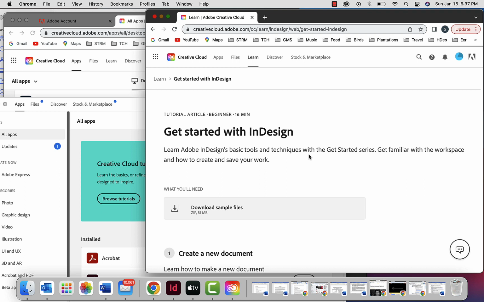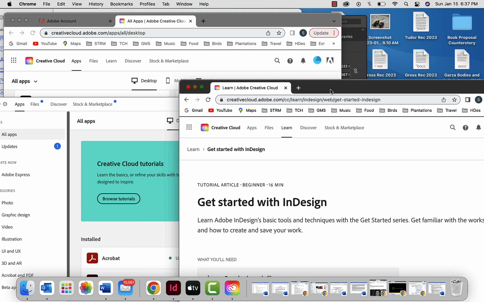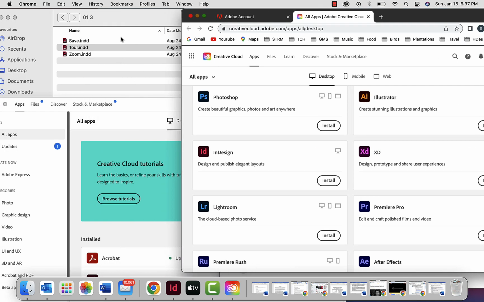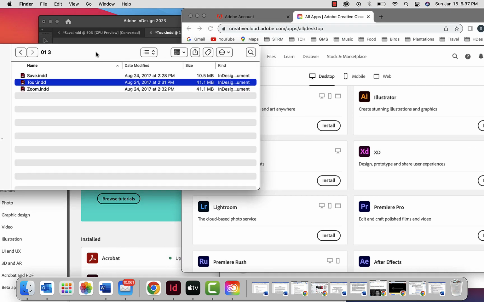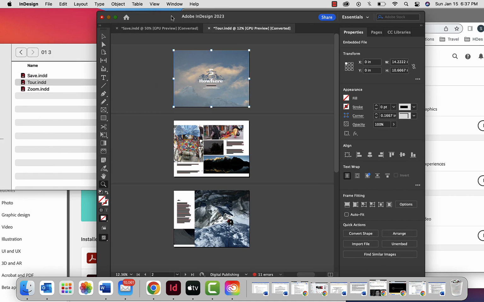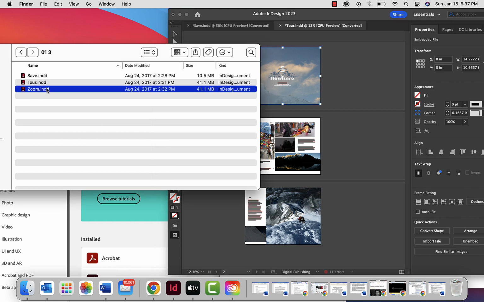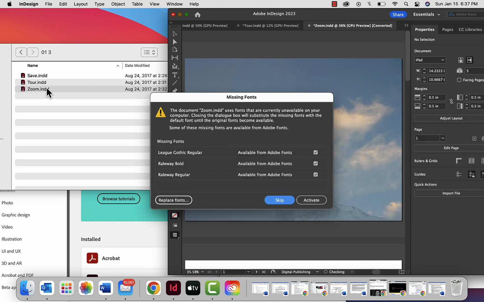And then a lot of the times with the tutorials, they'll have you create something. They'll have you work on a file. Let me show you that over here. See here from this first tutorial, these are the files. And then when you go over here into Adobe, this is one of the files that I opened up. And then let me try to open up this third one. I wanted to show you one other thing. More often than not, you'll get this kind of stuff.